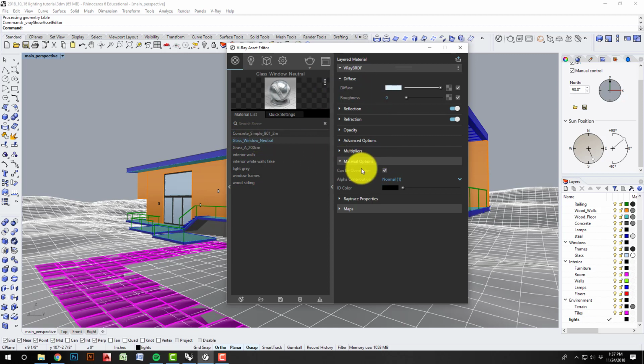I'm going to go over to my write options, and where it says can be overridden, I am going to uncheck that. So now this particular material cannot be overridden, therefore it won't render my glass as light gray, it'll render my glass as glass. All of these other things like my wood siding, it says it can be overridden, so that will be turned into gray. Some of this concrete will also just be rendered as light gray and not as the concrete material itself.